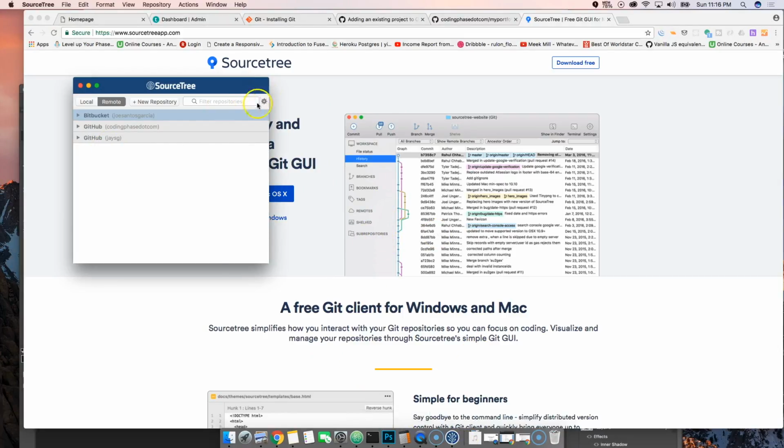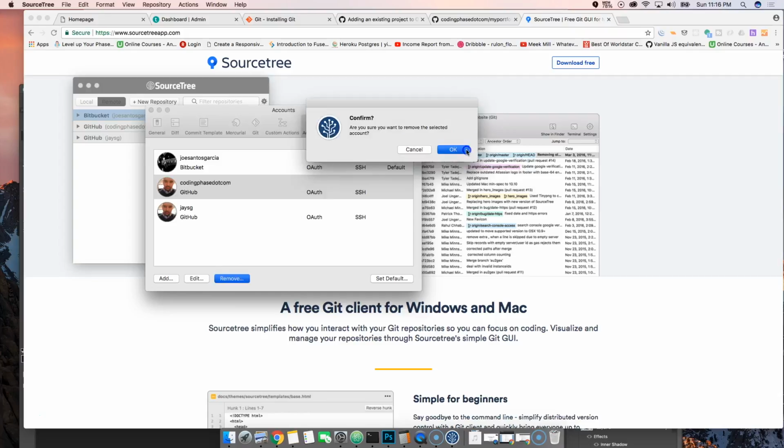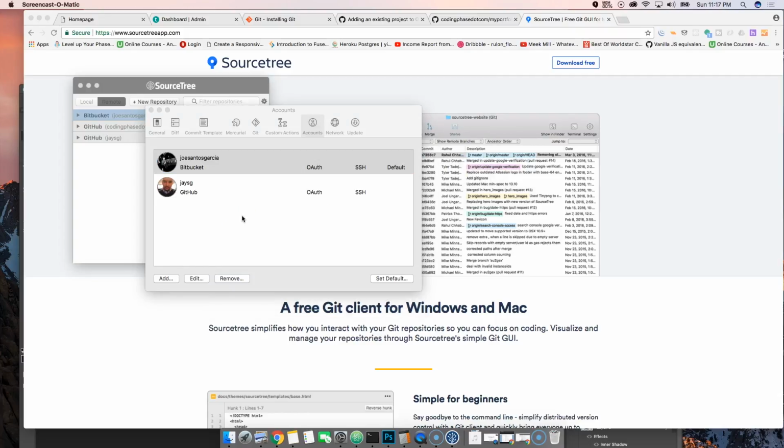Let's say for example, I'm gonna delete this account, remove it. First download source tree. Like I said, you're going to be able to log in with either a Bitbucket account or with a GitHub account, right? I want you guys to download it, and make sure that you sign up with a GitHub account.